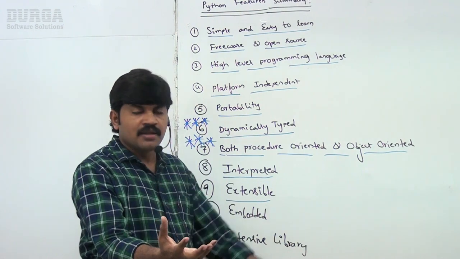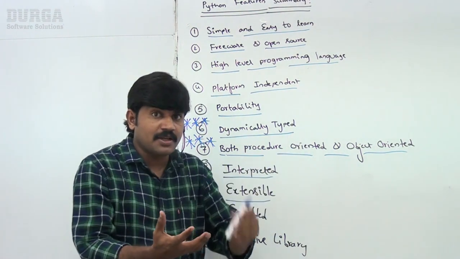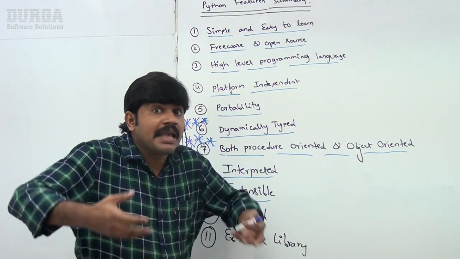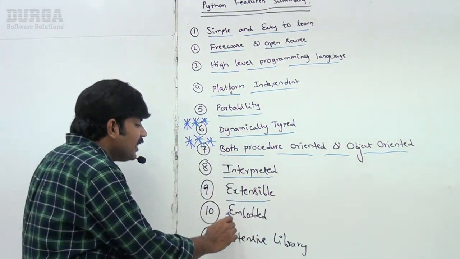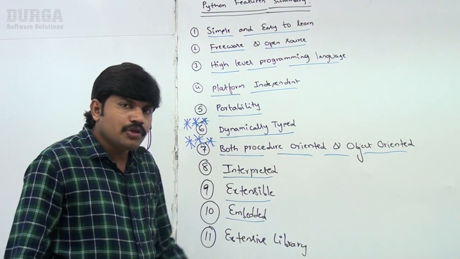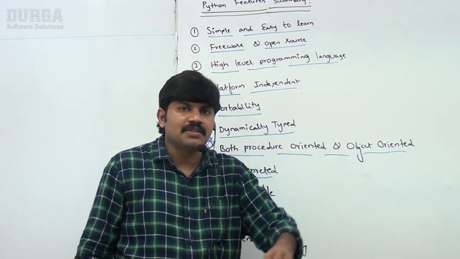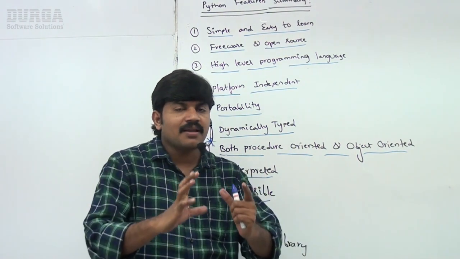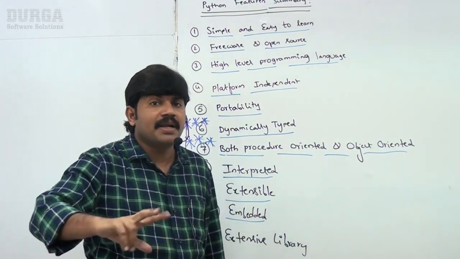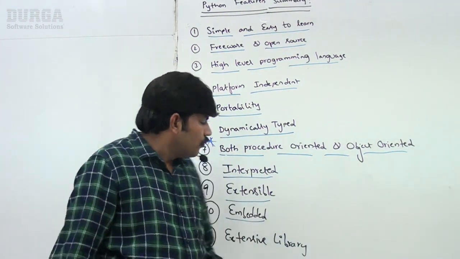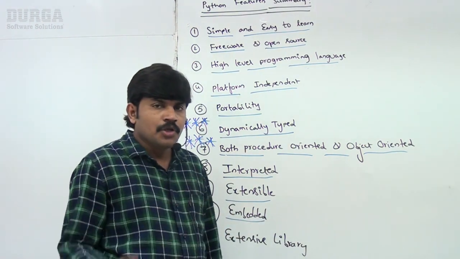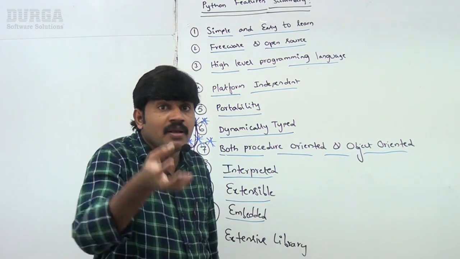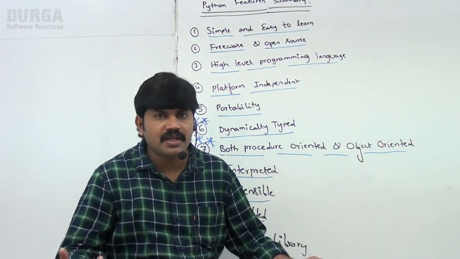Inside Python, you can use a Java application, a .NET application, a C language application, right? Python applications become extensible. Next, embedded, sir. You can use your Python application inside a C application, Java application, right? Python applications can be embedded anywhere, which is nothing but embedded. If you have embedded capability, your application becomes powerful. The scalability of the application is going to be raised like anything, sir.